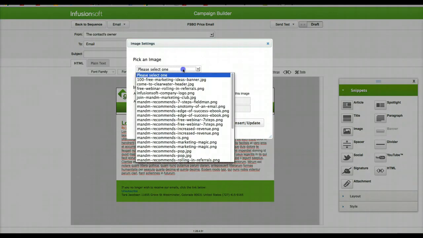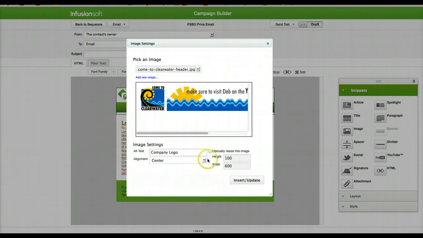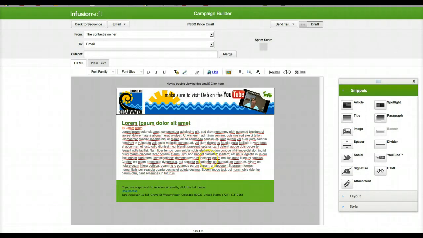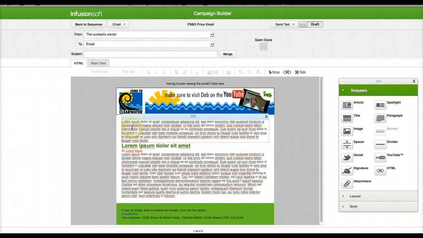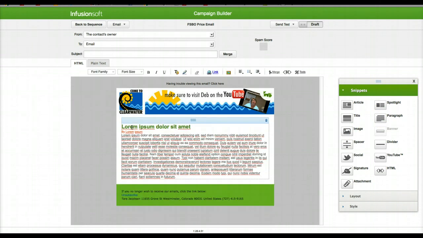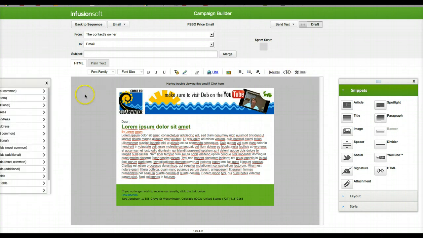So let's do this. First off, I'm going to do this one just showing you how easy it is. So we're going to put our header in. We're going to say insert update. That's one of those funny paragraphs. I don't like them. So I'm going to say dear, and then I want to put the person's name, right? So they put their name in.